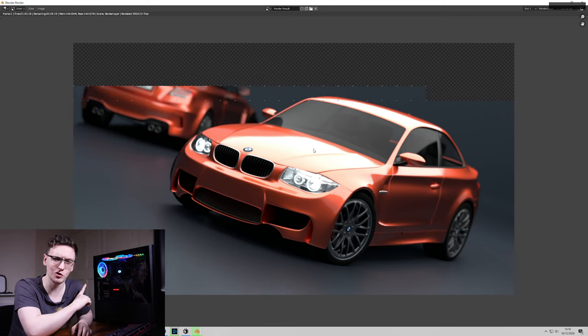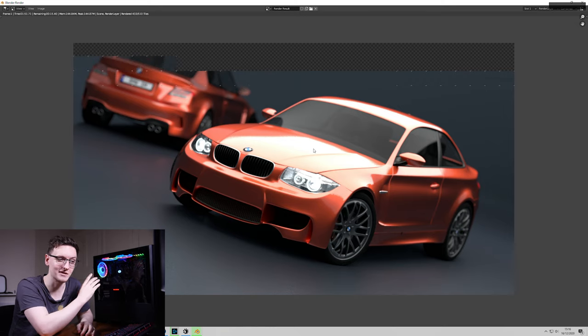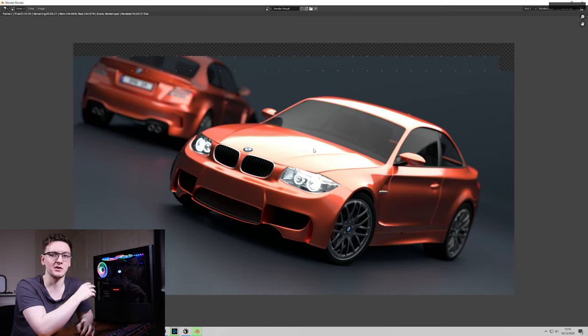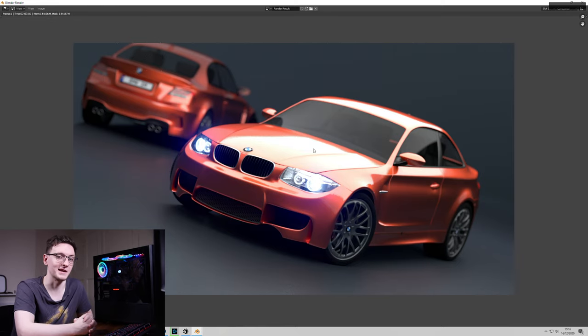And bearing in mind, you could option this up to the 5950X instead. Well, yeah, it just gets insane. And the fact that, again, I can barely hear the system while it's rendering, and I know that it's only drawing about 130 to 140 watts of power from the CPU. Well, again, that's just incredibly impressive for the performance that you get out of it.